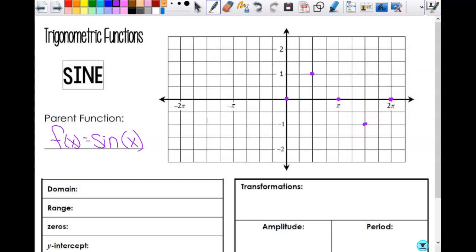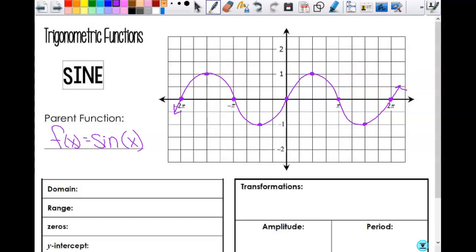And then the same thing happens for the negative. I still have a period of 2 pi, so I can put a 0 there. Halfway in between is another 0. And then at negative pi halves, I'm at negative 1. And at negative 3 pi halves, I'm at positive 1. And then I can get that curve drawn in, and put arrows at the end. On the fettuccines we just did, we stopped because we had a restricted domain, but put arrows on the end so you know it's just going to keep repeating itself.